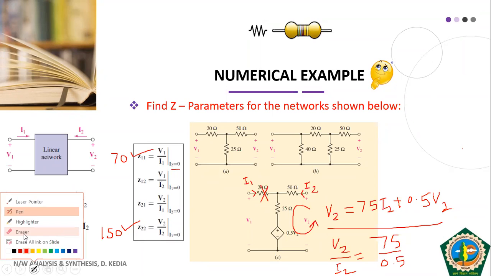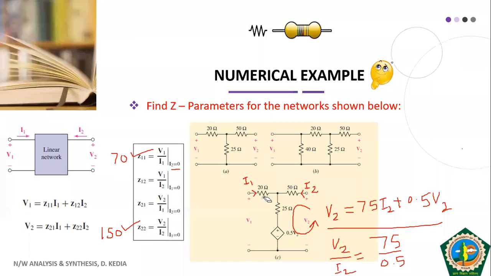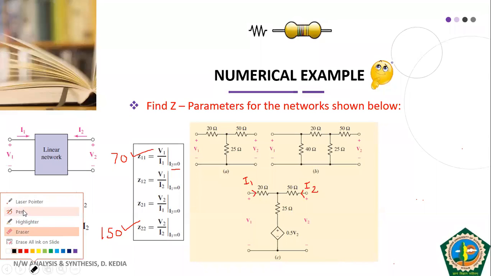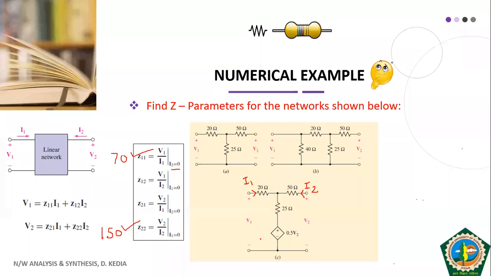Now let us calculate Z12 and Z21. That is also very simple. So students, if you remember circuit concepts and are comfortable with your circuit analysis techniques, then it is very interesting and you can say a child's job to solve these simple networks. Now we have to calculate Z12. For Z12, we will have to make I1 0. I1 0 means this resistance will be out. We need the ratio of V1 and I2.